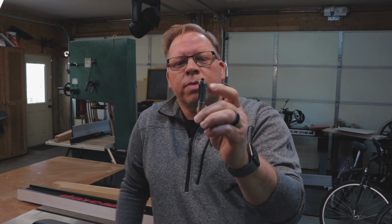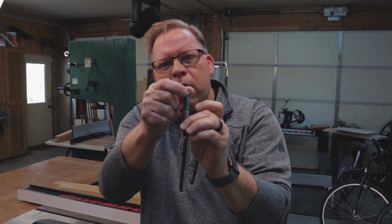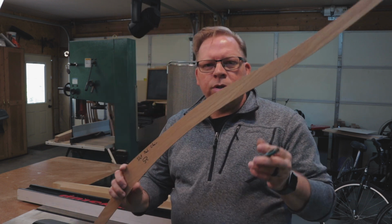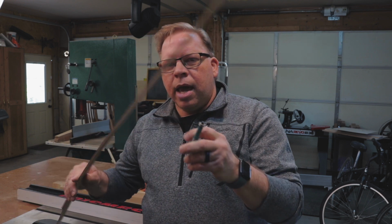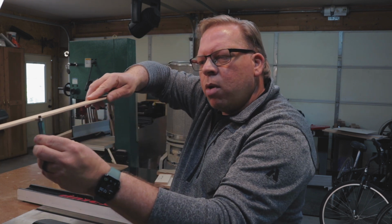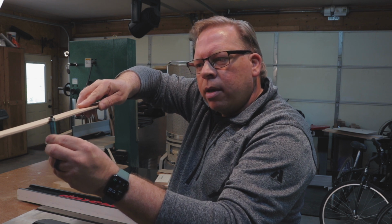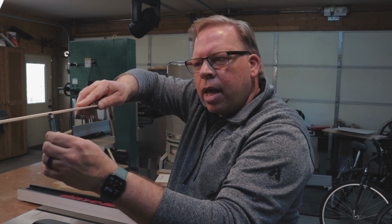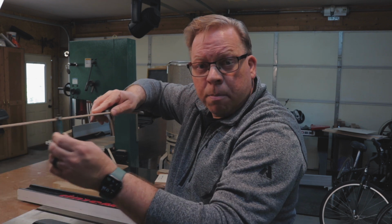Most of you are familiar with a patterning bit and a router table. If you're not, it is just basically a straight blade with a bearing that's usually on the top or on the bottom. And if you take a pattern, something very simple like this, and you apply it to the top of the piece that you want to cut, then it runs along this bearing and doesn't let the wood that you're trying to cut go past that pattern, and you end up mimicking this pattern perfectly.